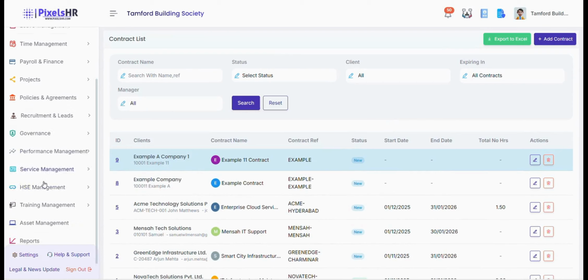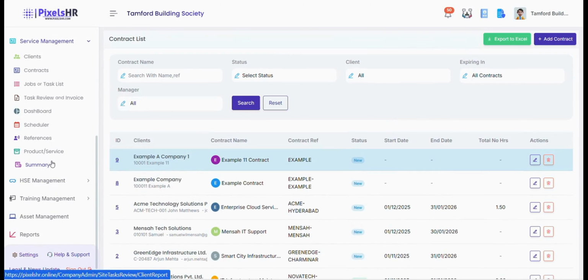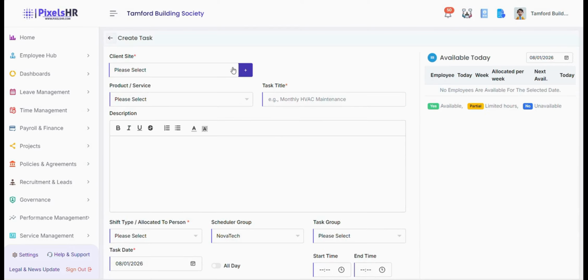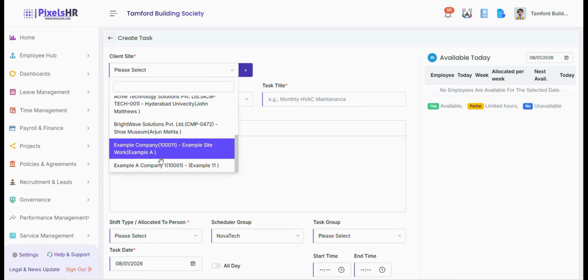Now that you've completed contracts, head back over to Service Management, select Jobs or Tasks Lists, select Add New, and this will allow you to add or create tasks assigned to. From here, select the client site.